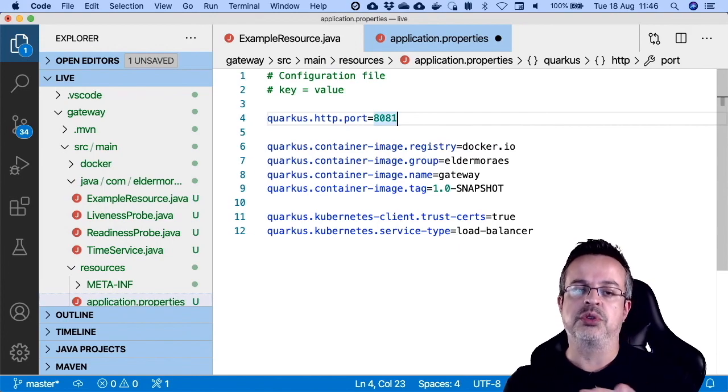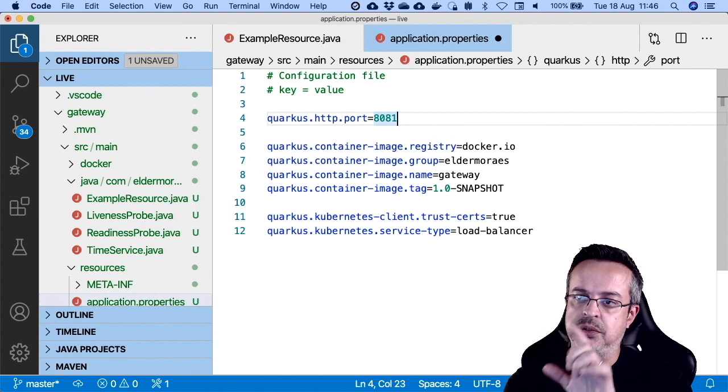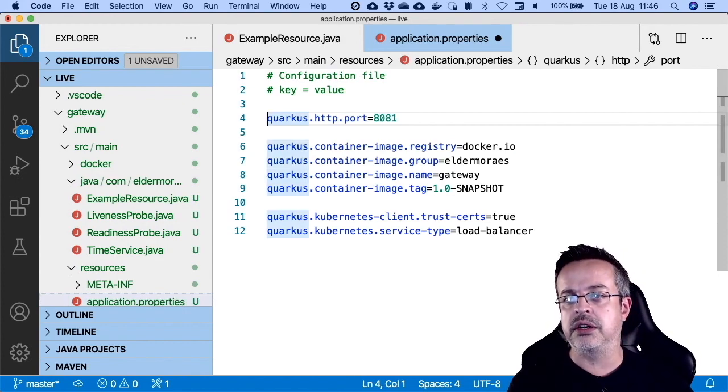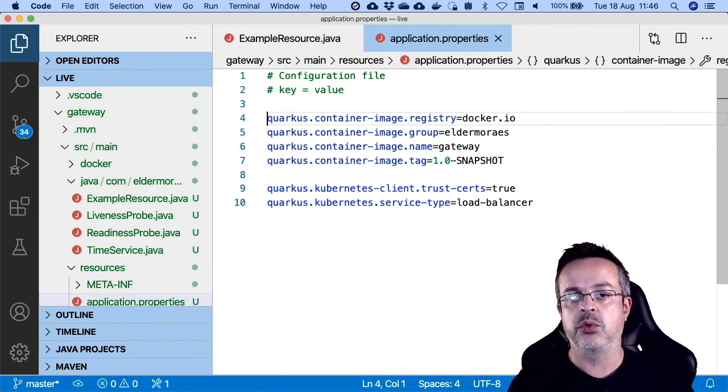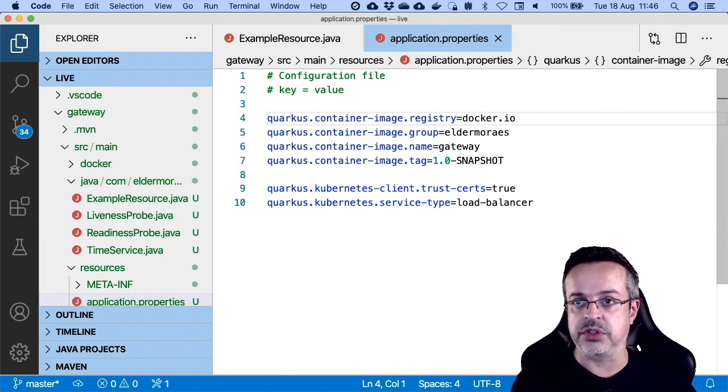And I told you that I would need to make some changes on this application, this second application. The first one, I don't need anymore to specify the port. Why? Because Kubernetes will take care of the port, so I don't have to take care of the port.